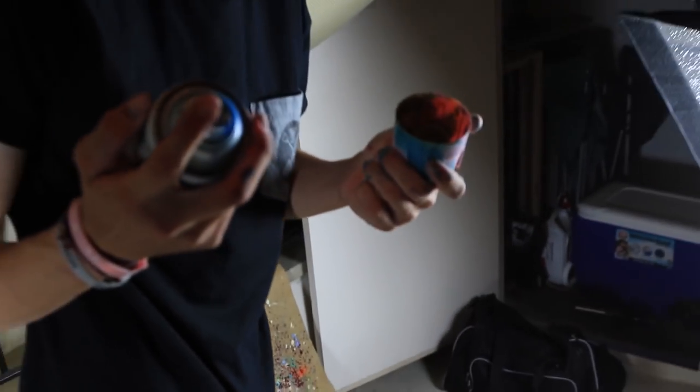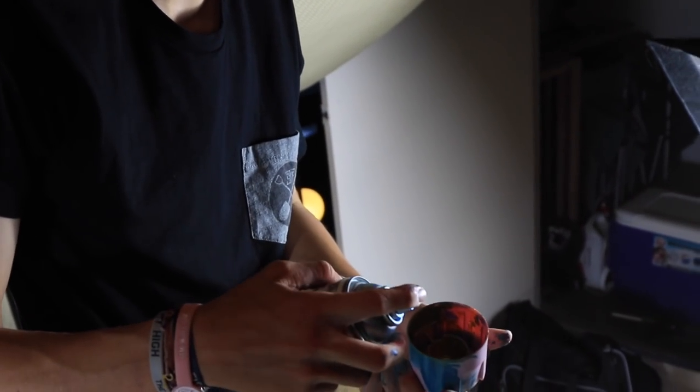All right, now what I'm going to do is I'm going to put some splatter paint on it. Basically, my method in splatter painting is I just spray my paint into a random can or a cap that you don't really care about. And then you just flick it onto the deck. So just like this.